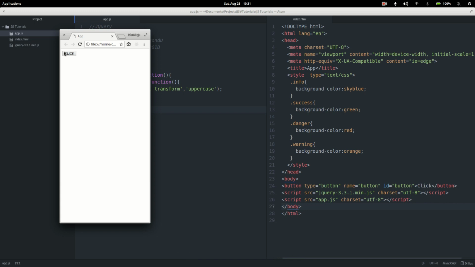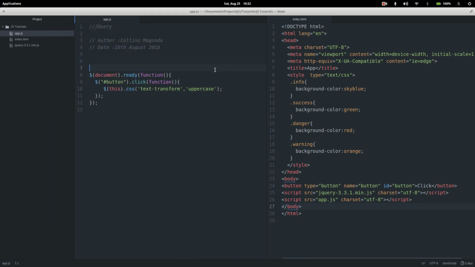So it transforms the text from lowercase to uppercase. So this is pretty much that, and you can work with this CSS pretty effectively when you want to create dynamic content, especially triggered by user behaviors.